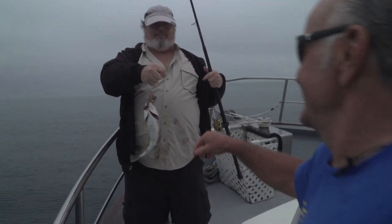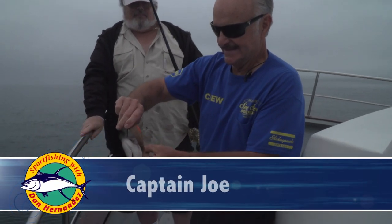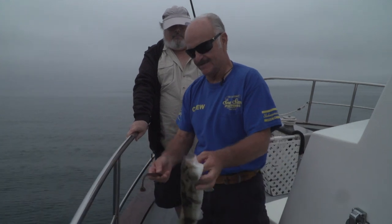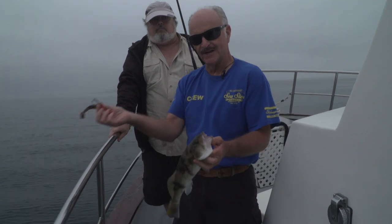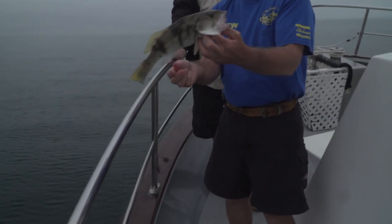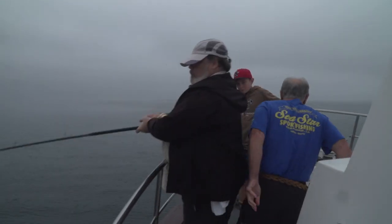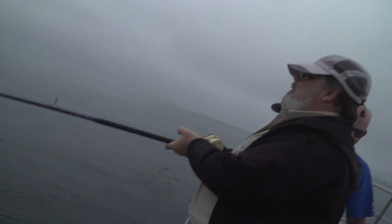One of the first ones we caught on the plastic. We're over a rocky reef area right now, and even though you don't see any kelp on the surface, there's good structure down near the bottom. Even as these drop and fall, they'll get bit, or as you retrieve them. That's probably just a 14-inch bass — that may be just legal. We're going to measure them up. It might be even a little bit bigger one.